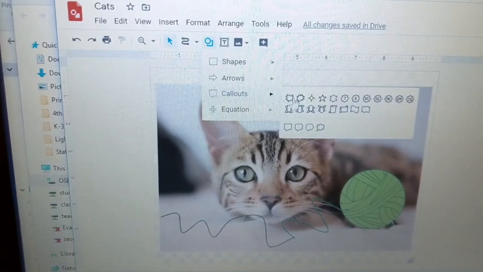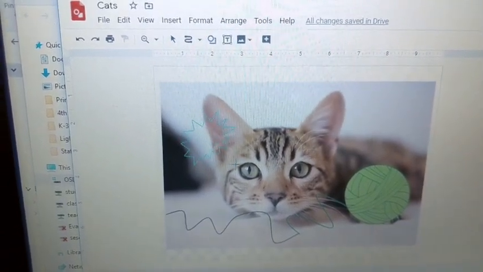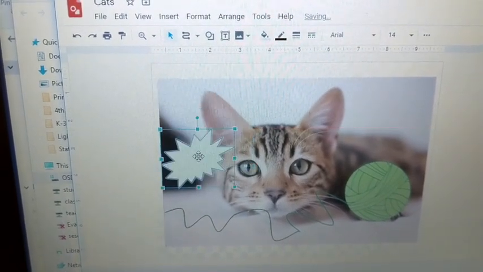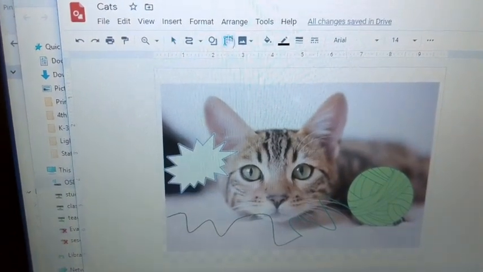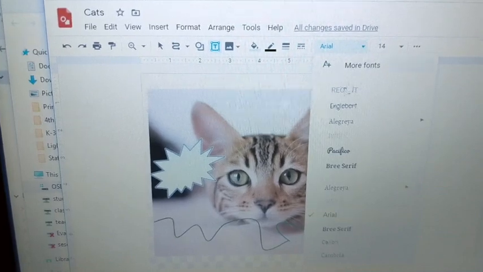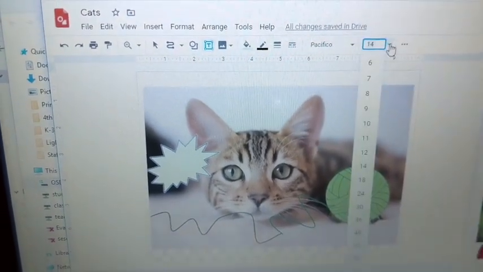Callouts. So let's say I wanted to put something here, and then I can get a text tool as well. And you can be a graphic designer and change the font and the size of it too.